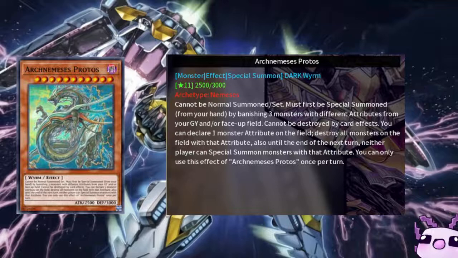So to get started, we're going to go through each archetype and what they're running, or what they can run. First off, you have the Arch Nemesis Protos. This is run in Sword Soul, and pretty much any deck can run it if you're running more than one attribute. You declare one monster attribute on the field, destroy all monsters on the field with that attribute, and until the end of the next turn, neither player can special summon monsters with that attribute.